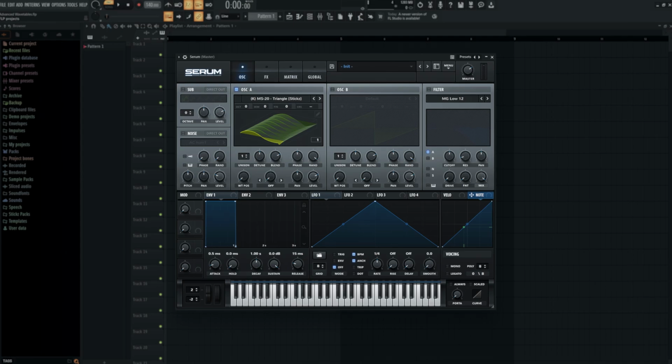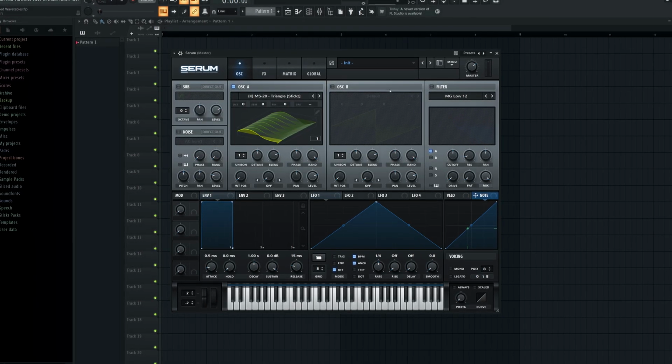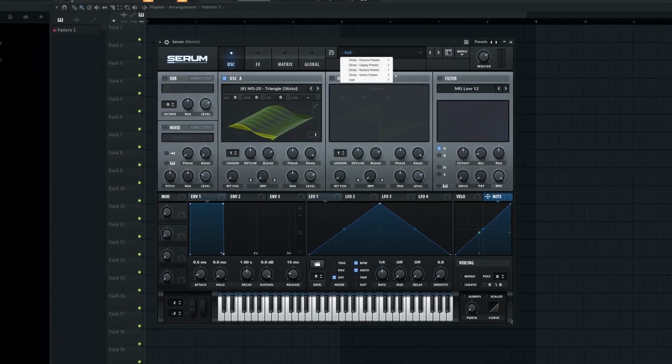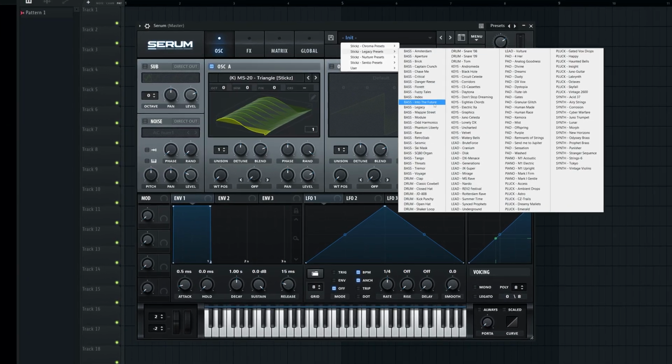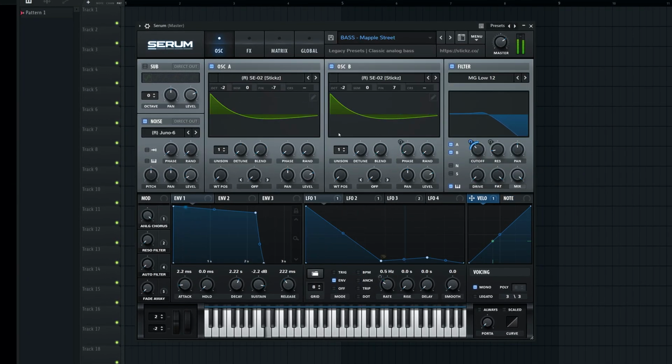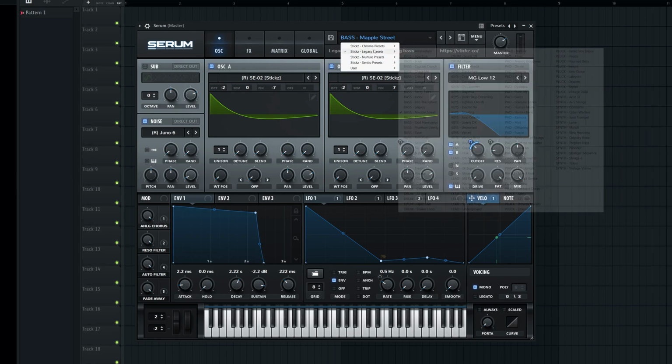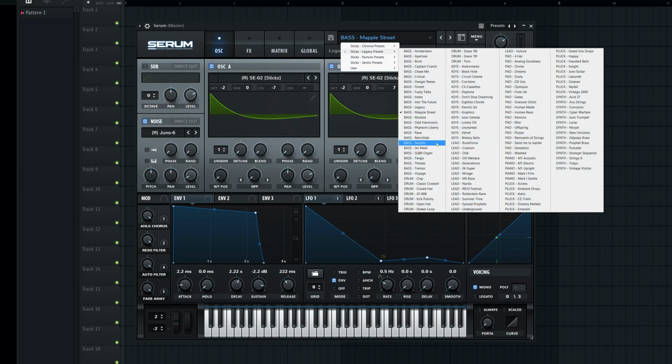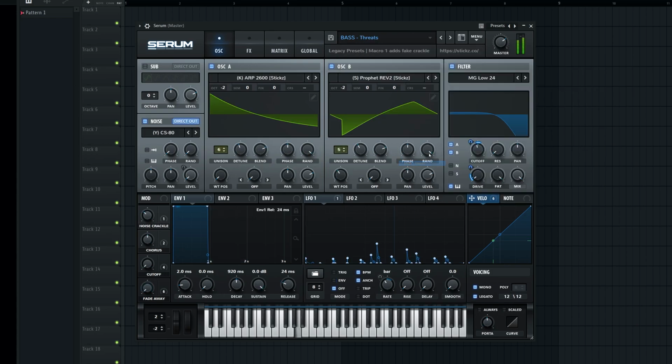Now, if you're curious as to what you can make with such analog-inspired wavetables, we actually crafted an entire Serum preset pack for Legacy. Let's go through some of those sounds. A ton of awesome analog-inspired basses right here. Also, all presets have all 4 macros assigned, letting you control certain parameters or completely switch up a preset.